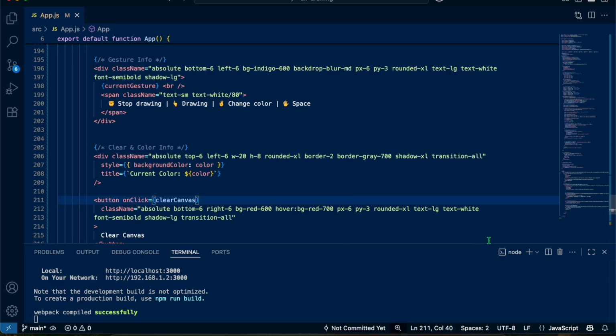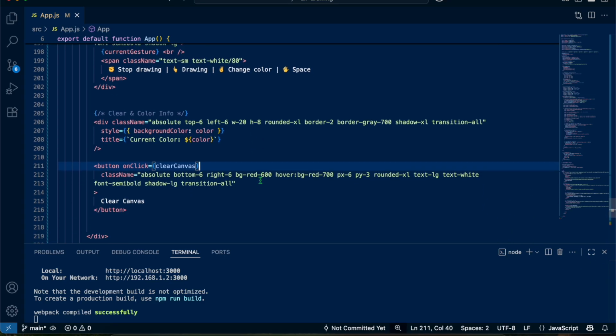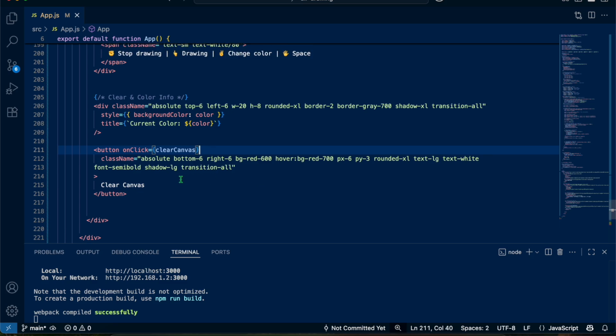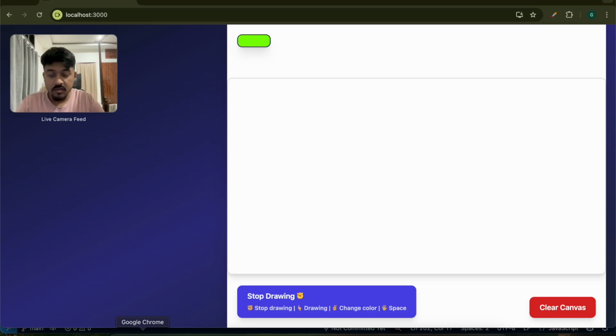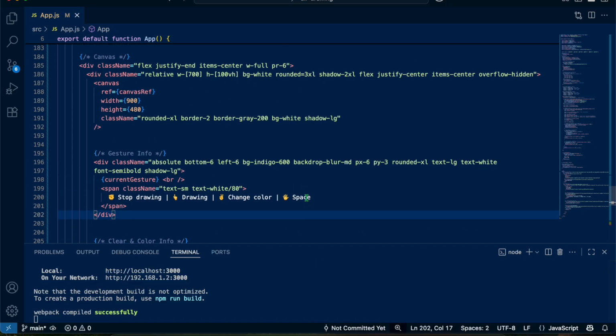Okay, so it is working fine. If you see here, everything is working fine. This is our clear button. This is the gesture information, and it is showing here. This is the text overlay, or the output overlay, whatever the user is using.